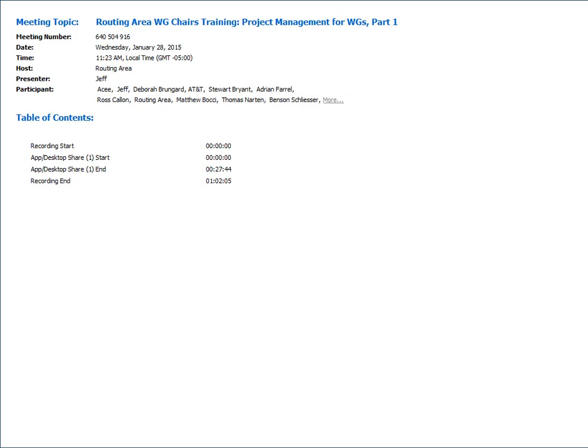So let's say that we've decided to do OSPF version 4, since AC has left the call. And we know here's the rough set of features that we're likely to include in it, and we want to do this in 2 IETFs. What that means is that we've taken it out of the usual slow path that we tend to do for our work, meaning that it doesn't necessarily matter who's working on something or how long it's going to take them individually, because it's the synchronization points for the milestones that become important. And it changes it to how long is the task actually going to take, who's actually going to work on it, and when can they actually work on it, so those calendaring questions. So once you've gotten to something that big, then it actually starts to matter.